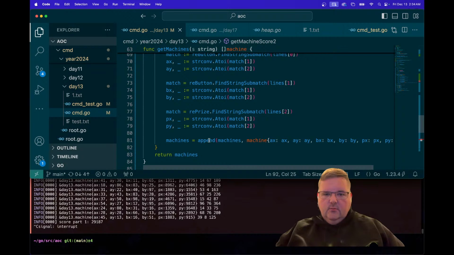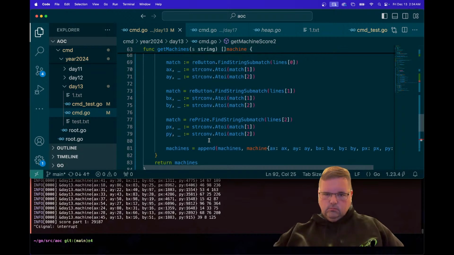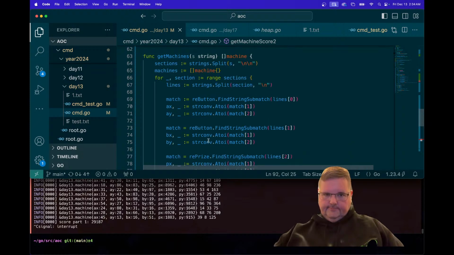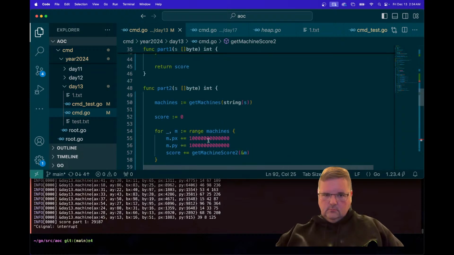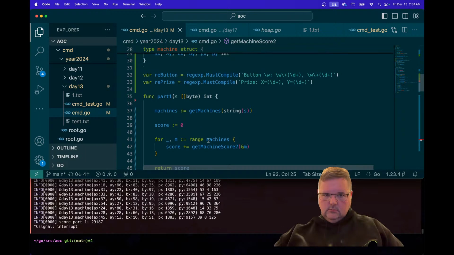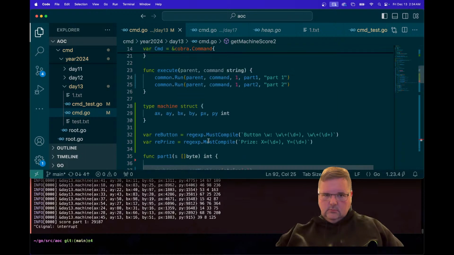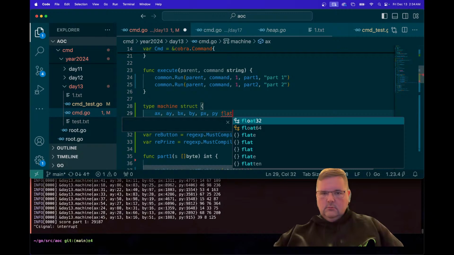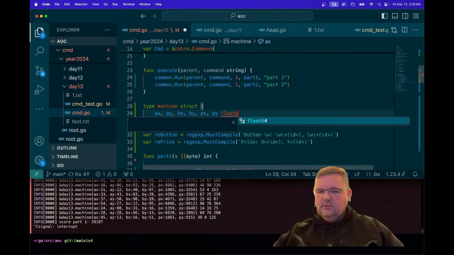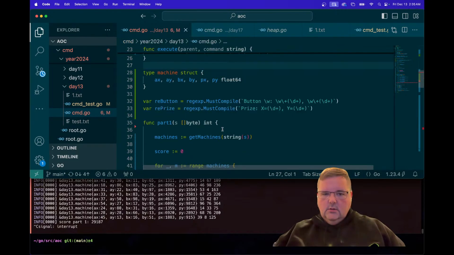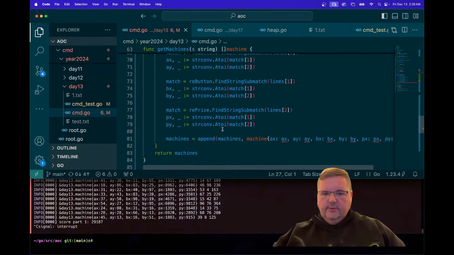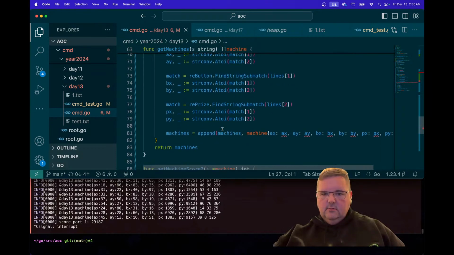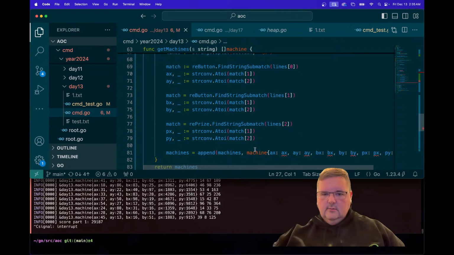I think what I want to do is just switch all these to float64s and then deal with the pain here.